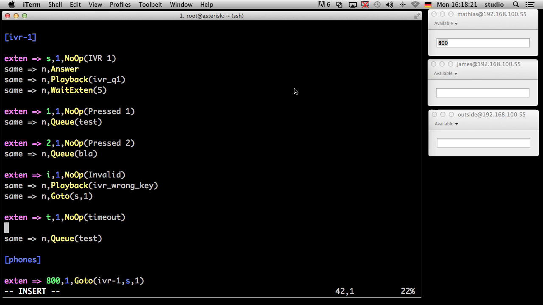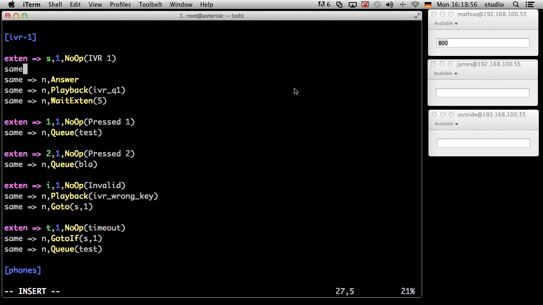If a timeout occurs, then we could have the idea to say go to, and if something, then we jump to S1 again. So we have to define something where we can rely on and where we can count, and then we say if that happens, then we jump to it.